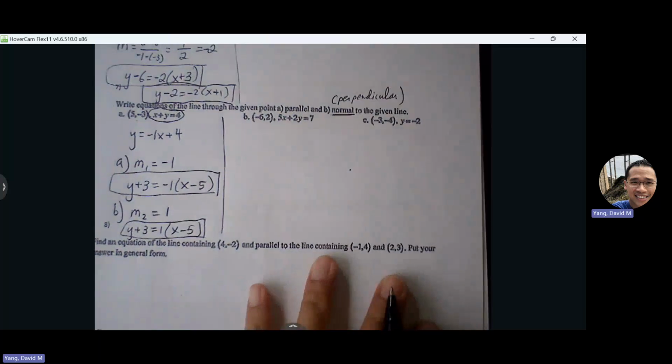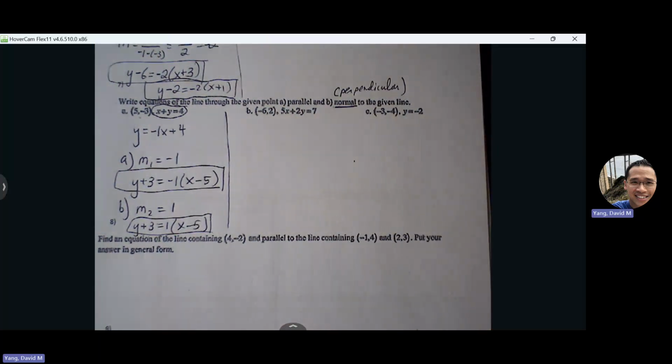Try part B. I just want to see that you guys can go through these steps here. So rewrite your equation enough for you to be able to pull the slope. I would solve for y, so I would divide by 2 to get y by itself. Otherwise, you're not able to get a good read on that slope.